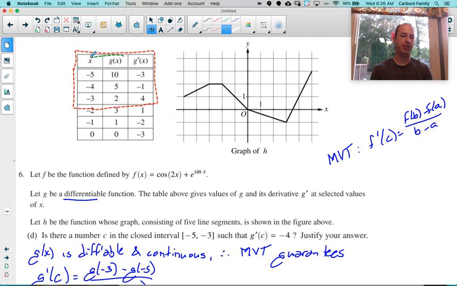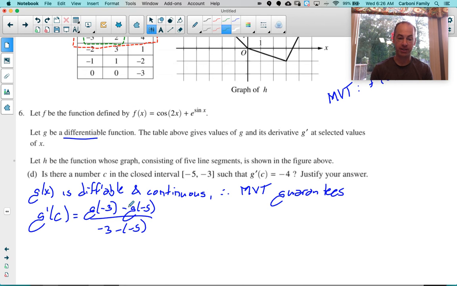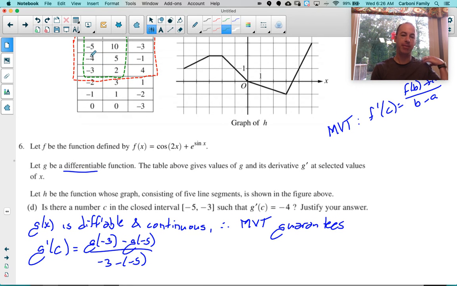So we're going to use the mean value theorem here. Whoa, geez, what's going on? Let's undo that. So I'm going to use the mean value theorem on these values. If I do g of -3 minus g of -5, that's 2 minus 10. That's going to be -8. -3 minus -5 is +2. Negative 8 over 2 will give me the negative 4 I want. I probably should have just thought about that real quick before I wrote down this fraction, because if this one failed, then you may need to try maybe negative 4 to negative 3 or negative 5 to negative 4. Sometimes you have to fish around within the interval that they specify to find the slope that's needed.